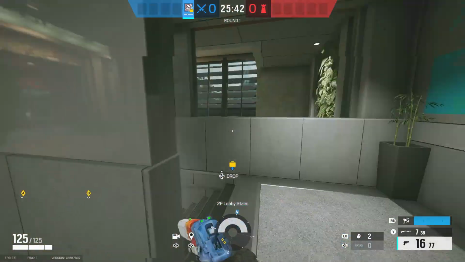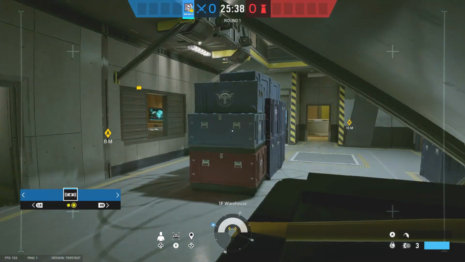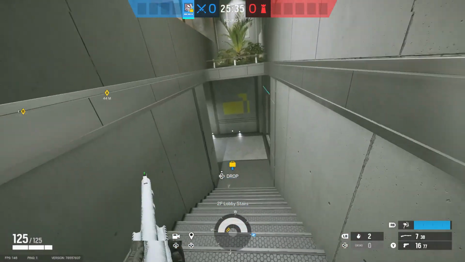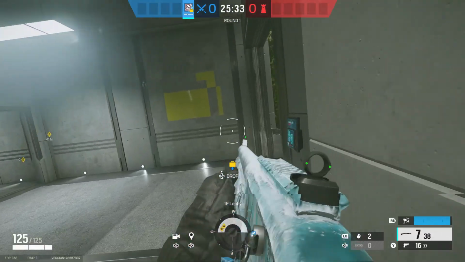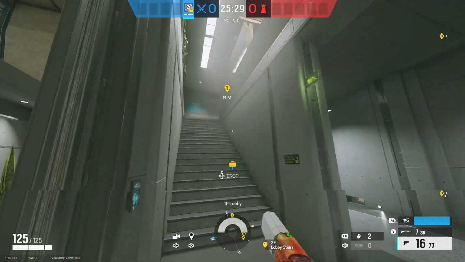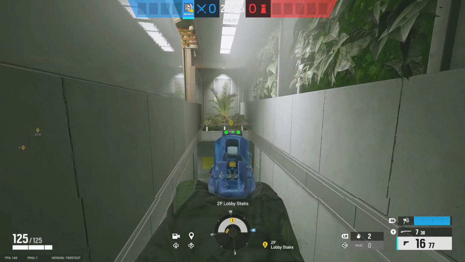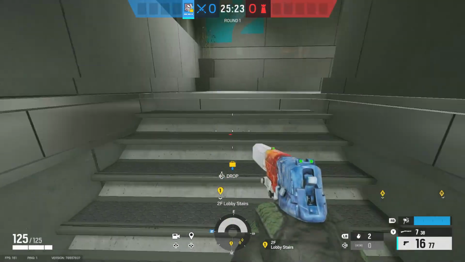And then if you want to set up another flank drone, oh, I don't have any of my drones left. But if you want to set up a flank drone here, a lot of times people will put it at the top of the stairs. And, you know, that's a good idea. A lot of times people won't notice it if you put one in those bushes. So that could be a good flank drone.